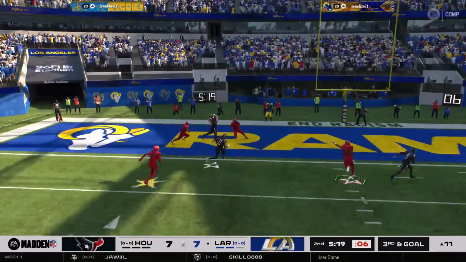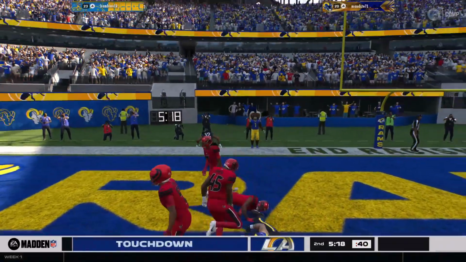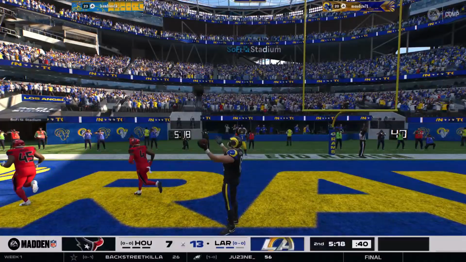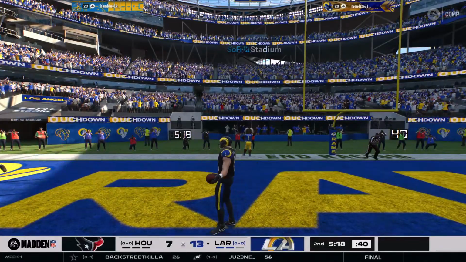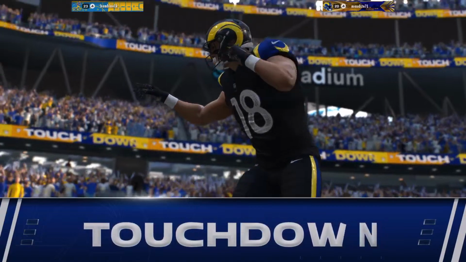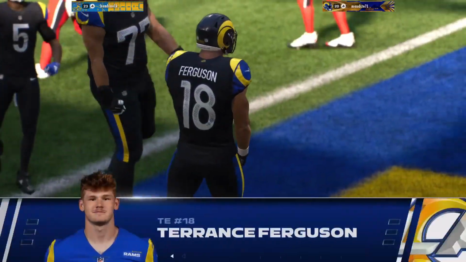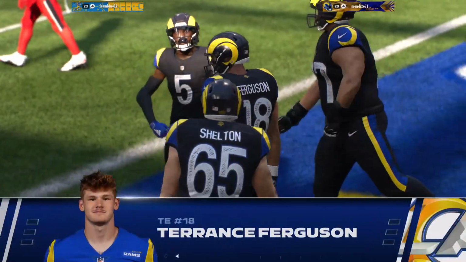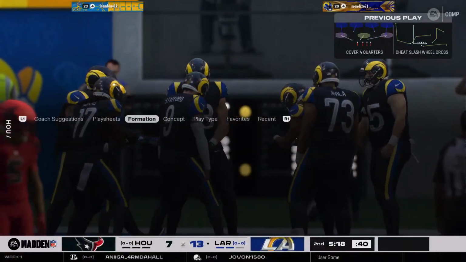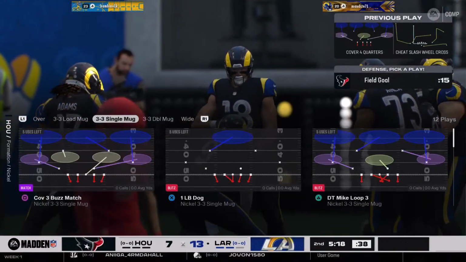Here's Stafford. And it's complete. He's got it in the end zone. Touchdown Rams. Terrence Ferguson, his 1st NFL reception, goes for 6. And the Rams have taken the lead. No surprise there, 3rd and goal down here. That's where they're going to look for their tight end.